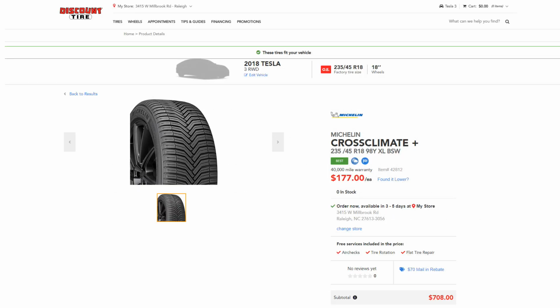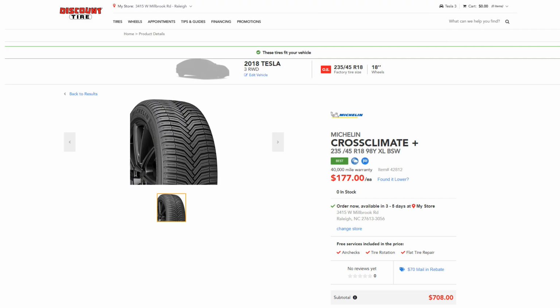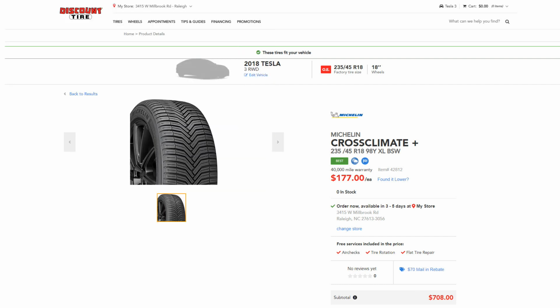Online I have seen many owners that switched to the Michelin CrossClimate Plus when they had to replace their original tires. These tires seem to get very good reviews. I have read comments saying that they are more comfortable than the MXM4. They are a tiny bit noisier, and the efficiency is roughly similar to the original tires.